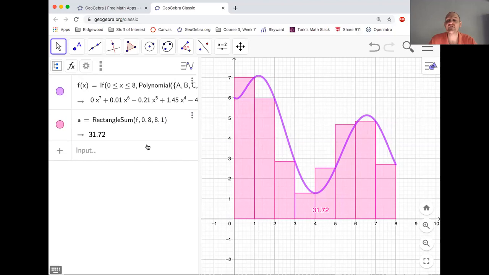Now the idea is if I use enough rectangles, the error goes to 0 anyway, so it doesn't matter what type of rectangle I use. I could use midpoints. So I want to go 0.5, halfway between them. And you can see now it's using the midpoint. So this is a very nice way of getting a graphical, a visual representation of these things. And also it does it so fast.